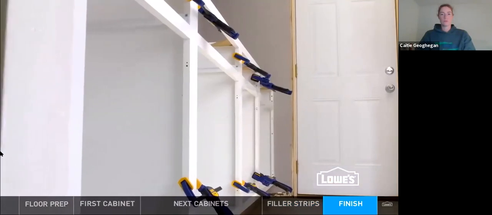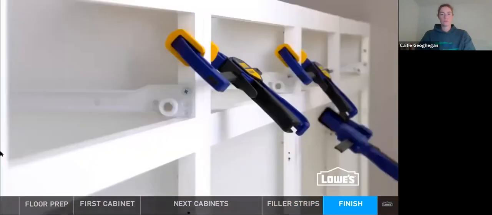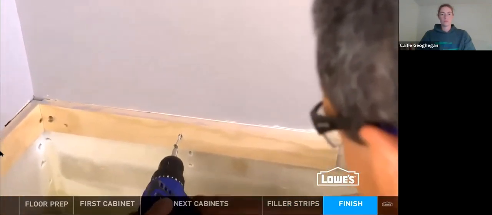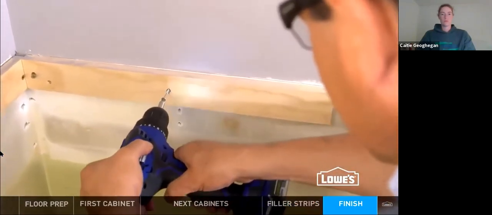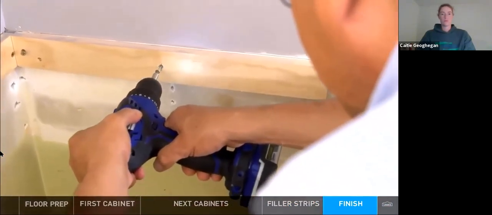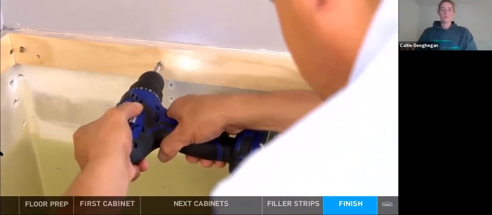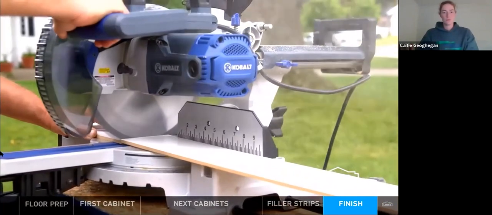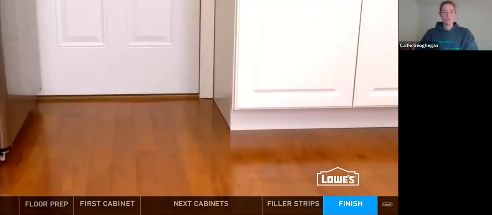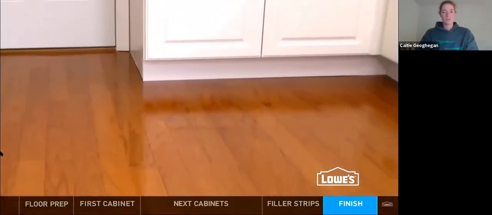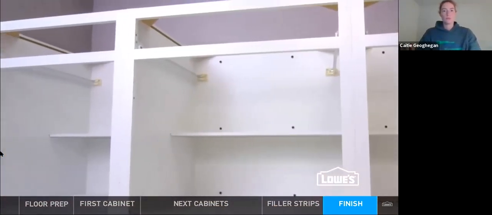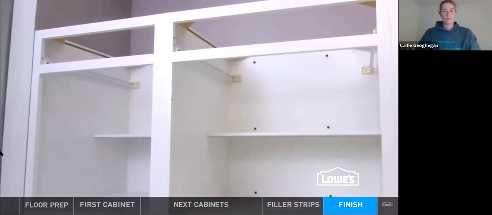Once you have all the cabinets in, tighten the rear screws and remove the clamps. Any places where you don't have a cabinet frame to support the countertop, like end walls and corners, attach 1x2s with screws. After your cabinets are secured, cut toe kicks to fit and attach with finish nails. For floating floors, do this after they're installed. Don't add the doors and drawers just yet. You still have to attach the countertops.